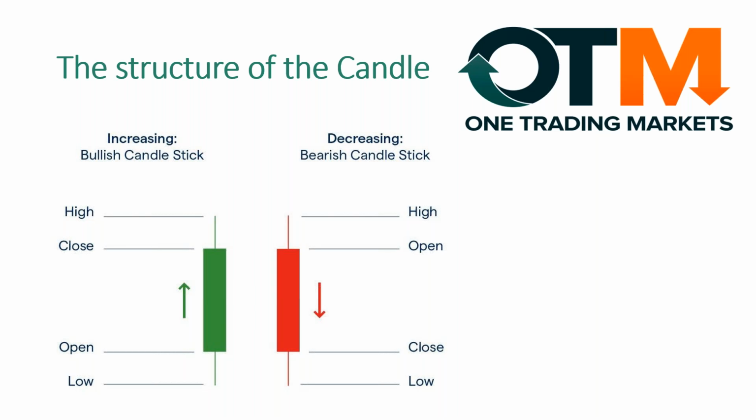All right, so now we start with the structure of the candlesticks, okay? Now, 4 elements you always got to remember. There are the high price, the low price, the open price, and the close price. So notice with a green candle, which basically represents the market going up, the open price is always at the bottom, and the close price is always at the top. But with a bearish candle, which represents the market going down, the open price is on the top, and the close is on the bottom. These here we call a shadow or a wick. They basically represent the ranges where the stock or a certain commodity actually traded during the day.